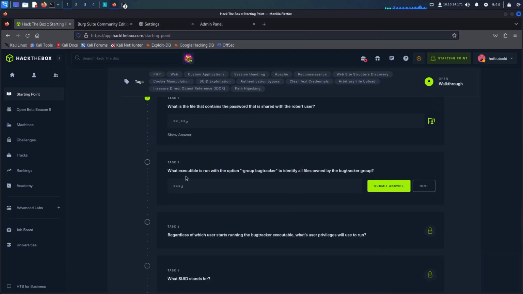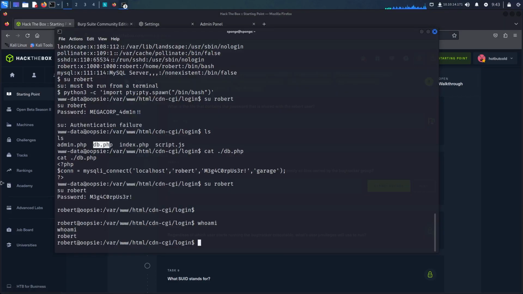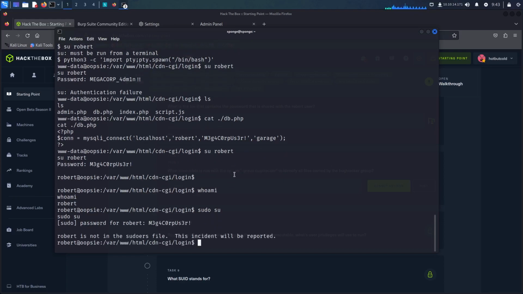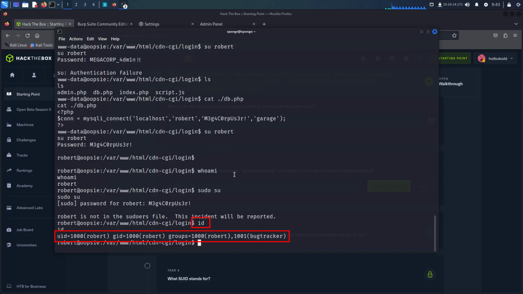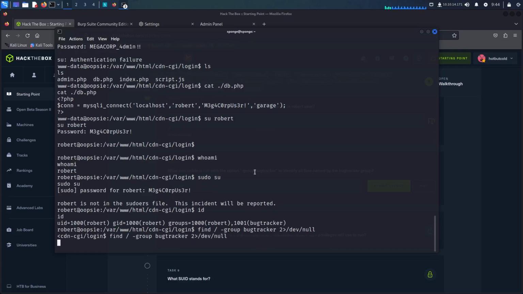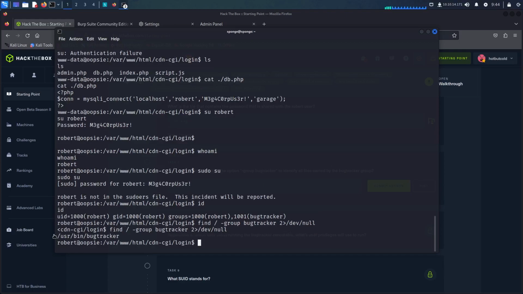Taking a little shortcut here and reviewing what task 7 is about, it seems like there's some group associated with this Robert user. In order to view the groups associated with a particular user, we can use the command id, which will give us the output as shown here. Now in order for us to find out which file has this particular permission associated to it, you can use the find command along with the -group flag. This will look for a file that this group is included in its permissions. After a few seconds, as we can see here, this found us a file which has these particular permissions.